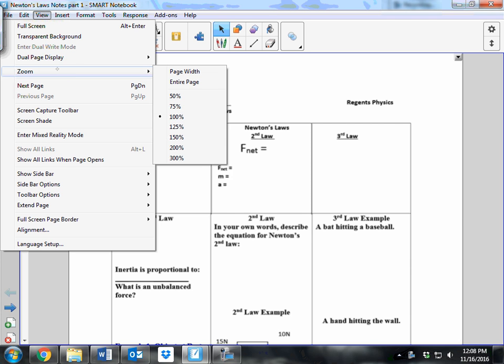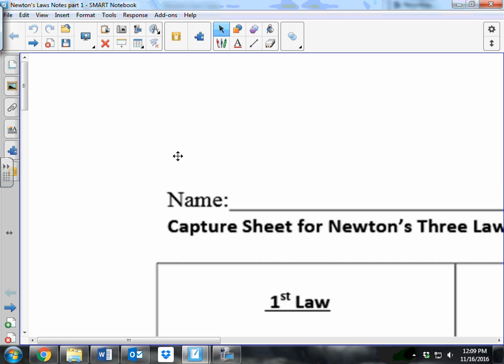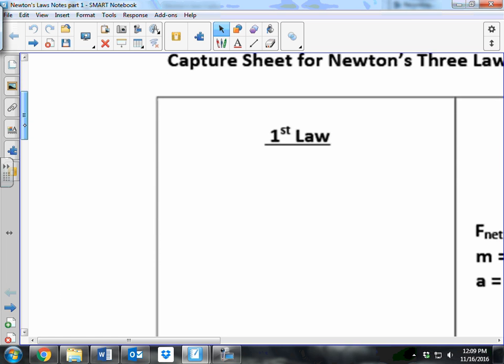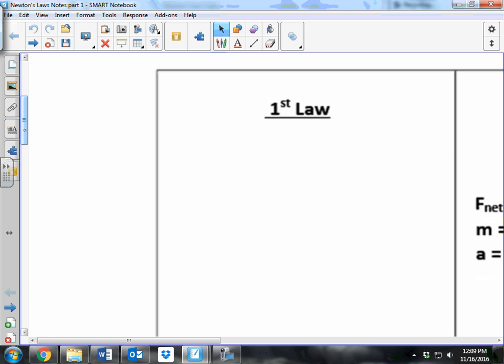Just to give you a heads up, this unit I'll be doing grading a little differently, in that we're going to actually be working on standards. And so in your grade book, you're going to start seeing like standard 1 might be Newton's laws, and you're going to see a grade with Newton's laws concerning some of the things that we're doing.